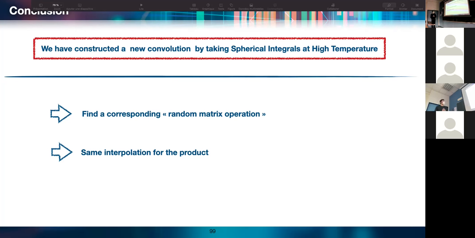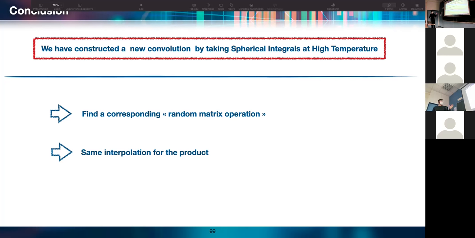And we now have some open natural questions. This is in a sense an abstract operation between two measures, and the natural question is maybe to ask: is there an underlying random matrix operation between the two? Instead of conjugating by random unitary or orthogonal matrices, maybe there is another type of matrices where you can conjugate and do the sum and then take the eigenvalues and you get the second solution.